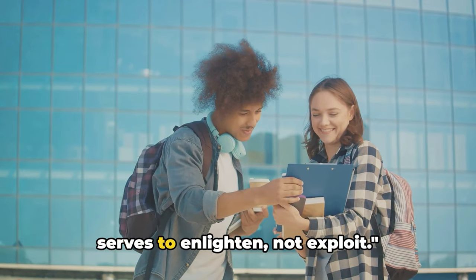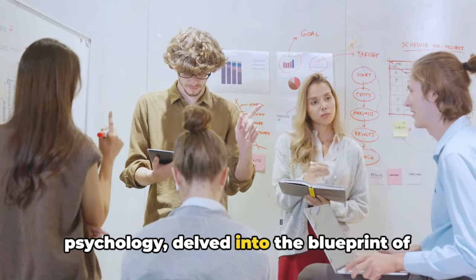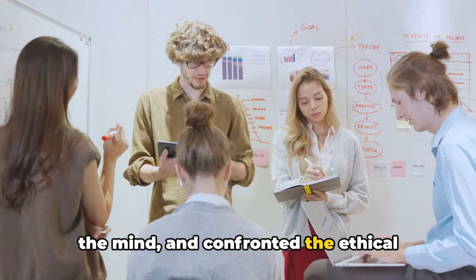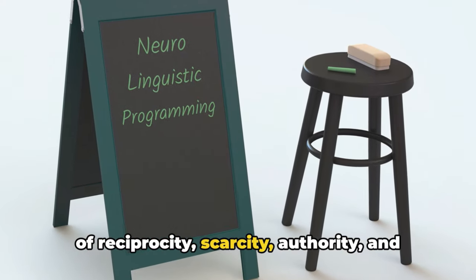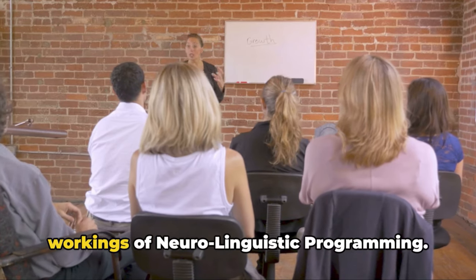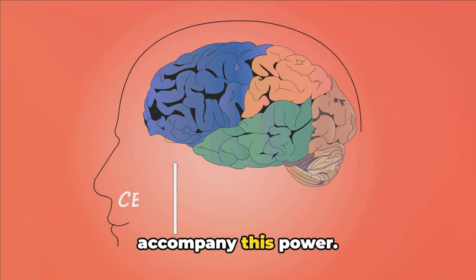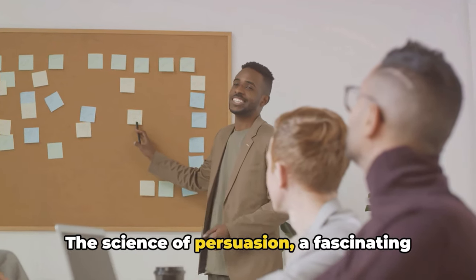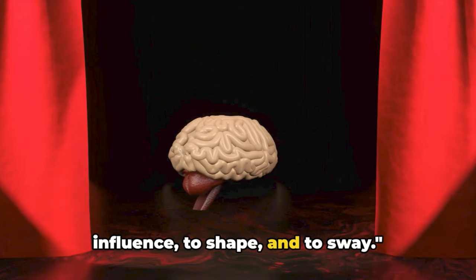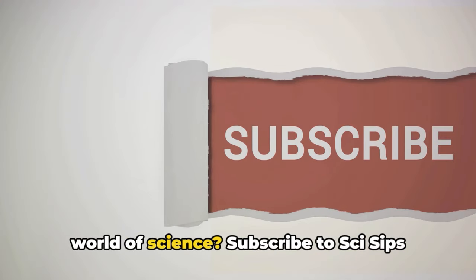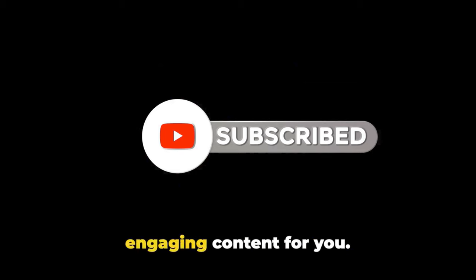Neuro-linguistic programming, or NLP, provides a potent means of persuasion, yet its power must be tempered with responsibility. We must ensure our use of NLP respects the autonomy of others and avoids manipulation. The goal should always be to enlighten, to aid in understanding, not to exploit or control. Moreover, the ethical use of persuasion must transcend our individual interactions. In a world where influence pervades public discourse and policy, our ethical considerations must extend to these larger spheres. We must strive to use persuasion not as a tool for personal gain, but as a means to foster understanding and progress. In navigating the landscape of persuasion, our moral compass must always guide us, ensuring that this potent tool serves to enlighten, not exploit. In this exploration of persuasion, we have journeyed through the realms of psychology, delved into the blueprint of the mind, and confronted the ethical implications of this potent tool. We've dissected the intriguing dynamics of reciprocity, scarcity, authority, and storytelling, and explored the intricate workings of neuro-linguistic programming, all while maintaining a keen eye on the crucial ethical considerations that accompany this power. The science of persuasion, a fascinating journey into the human mind, reveals the potent power we hold: the power to influence, to shape, and to sway. Want to dive deeper into the fascinating world of science? Subscribe to SciSips and hit that like button. Every like and subscribe helps us create even more engaging content for you.